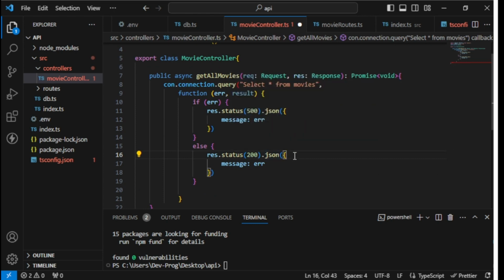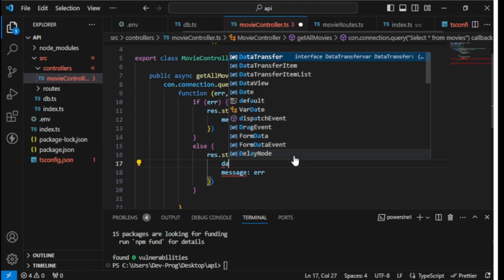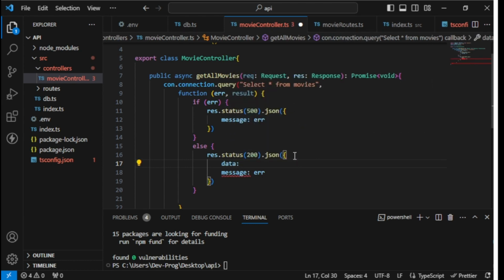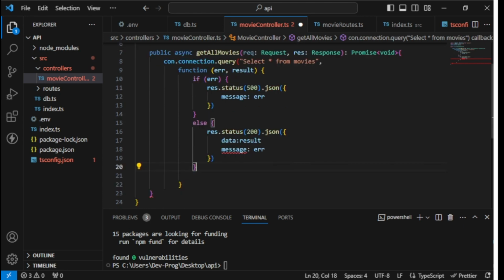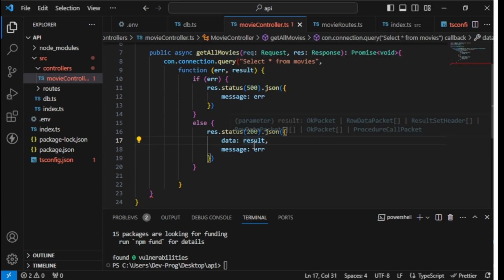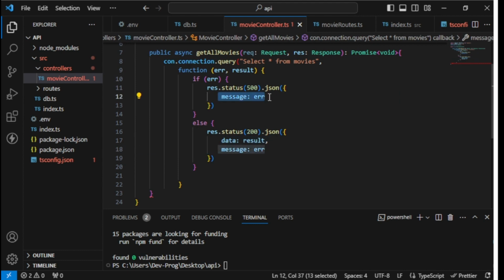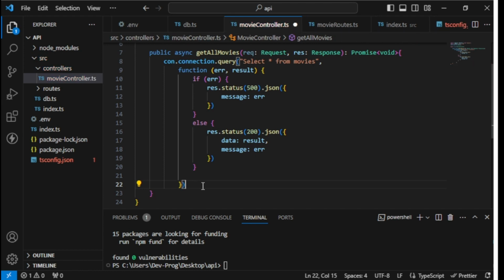And then let's add another property here. We call it data. This is the only time I'm going to bring down the result. Okay, so there you go. Since we already have this one, make sure we specify the comma. Since we're sending a JSON, which means that we're sending multiple definitions or descriptions in this section here. That's how JSON works. So let's close this function out.